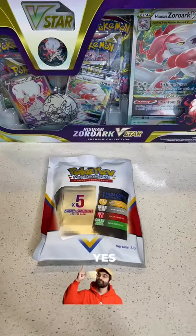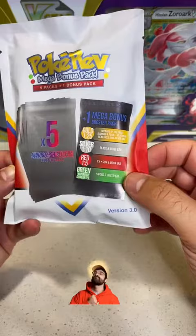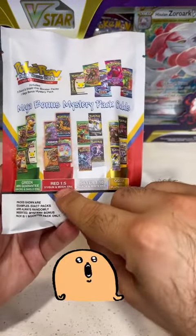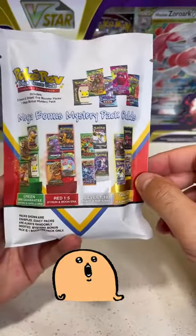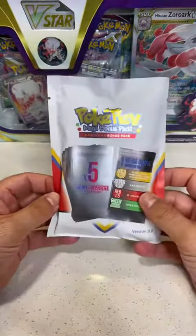Welcome back, everyone. Today we got ourselves a super special unpacking. It's a PokéRev version 3.0 mystery pack. It's basically 5 Sword and Shield booster packs, and it comes with a mystery pack in one of these 4 different colors. The green being the worst, gold being the best. The chances are pretty slim to get that gold one, but we obviously want that.